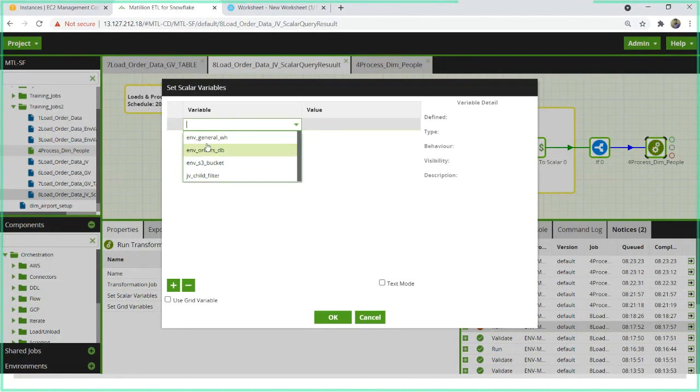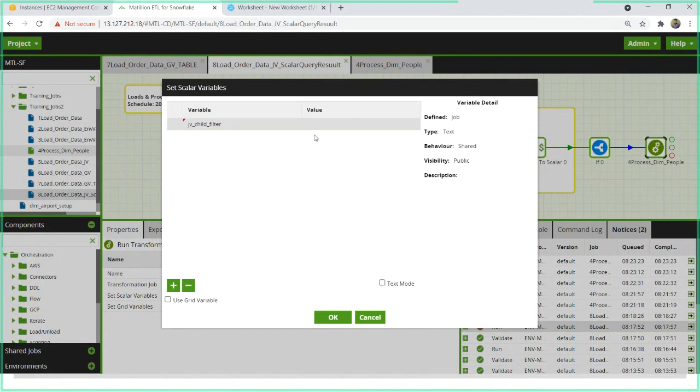If you see this first variable, since these are environmental variables, as I said, environmental variables are global in nature. That means these variables are available to all the jobs, so they will appear. Additionally, the JV child filter, the variable in my child job, appears.